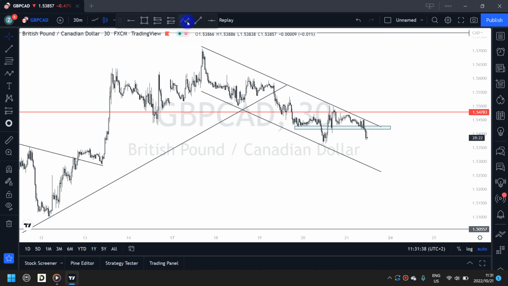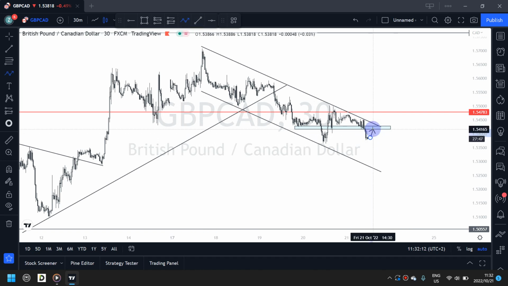And now, as I do with all my analysis, I don't just cater for one setup. I cater for two setups, which is both a buy and a sell setup. So if, for example, I had that buy setup, I would not only cater for the buy setup, I would also cater for a sell if the market does not respect my setup.